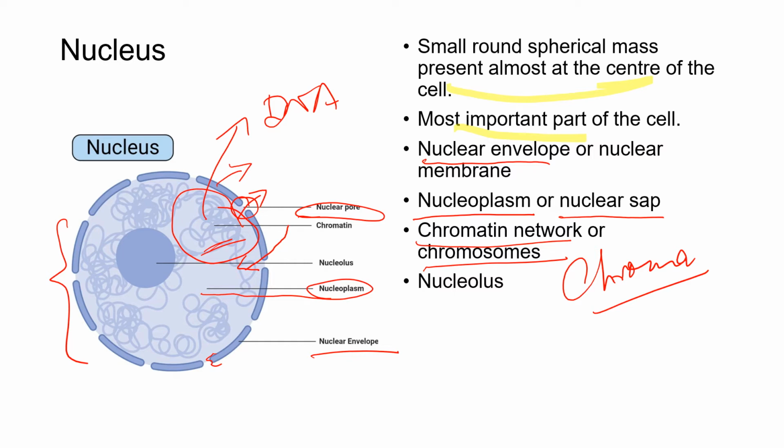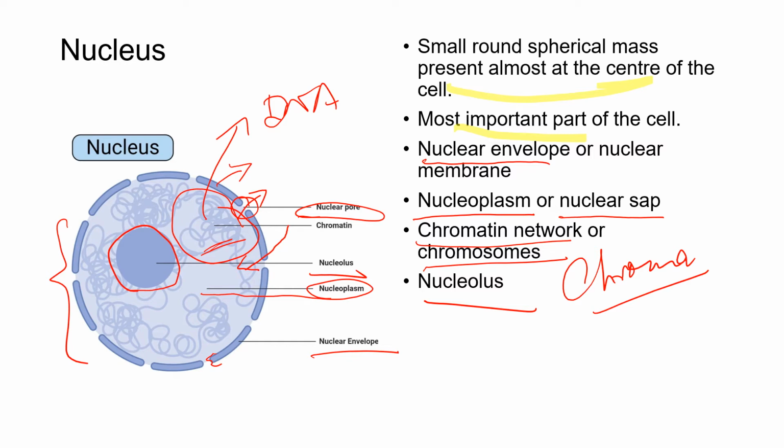So what is the nucleolus? This nucleolus is actually this part. This is again a dense round structure, attached to the chromatin fibers. You can see that this nucleolus is attached to the chromatin fibers. The nucleolus may be one or more in number, but the nucleus in a cell will be only one. It will not exceed more than one. So the nucleus is one, but the nucleolus may be more than one.